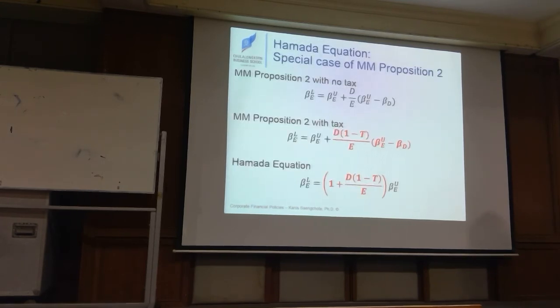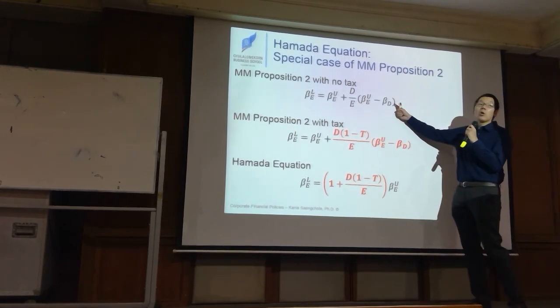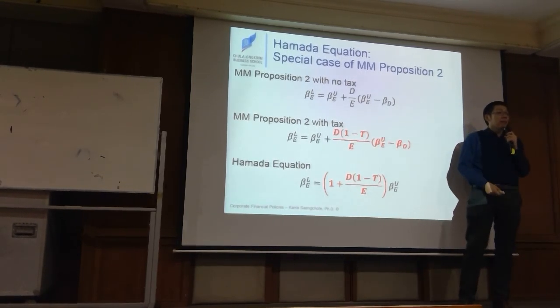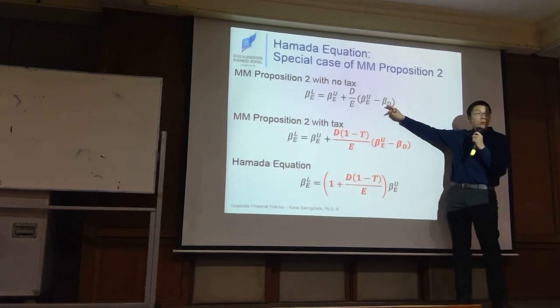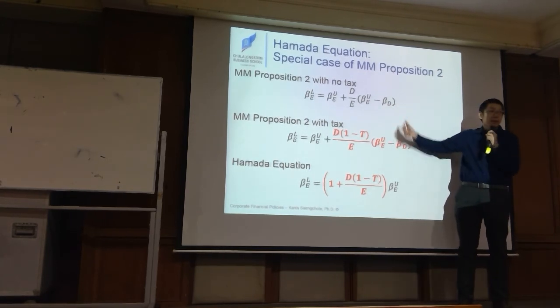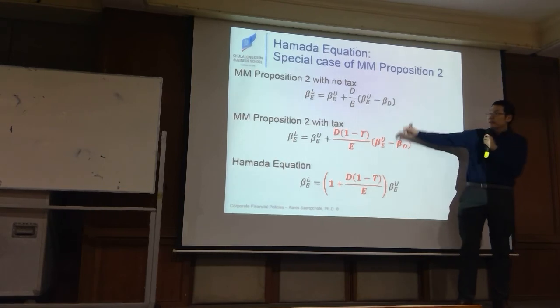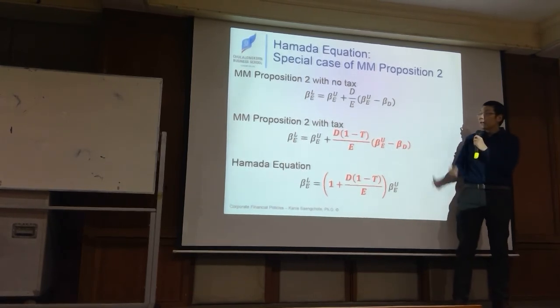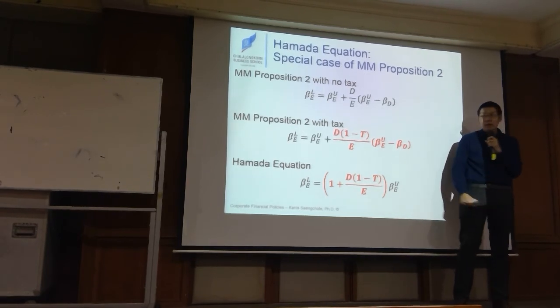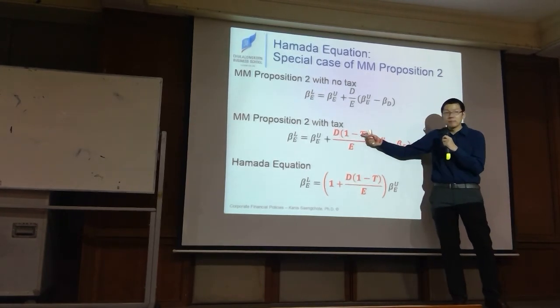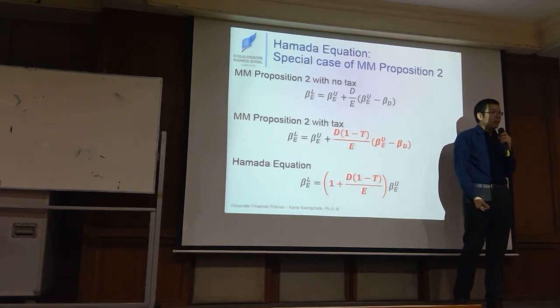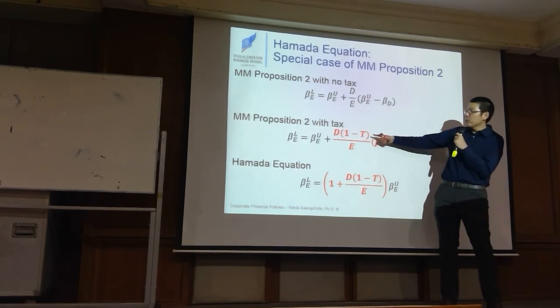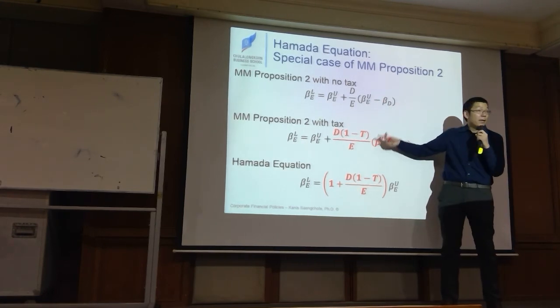Okay, so this is more complicated, but I want to motivate it to you. The first one we saw earlier on the sheet down there. We used to have rate of return. We replaced rate of return with beta. The second one is a variant of the first one, except now we live in a world with tax. So we add 1 minus tax to account for the benefit of tax down here. So if we have tax equals 0, this one reduces back to that one again.